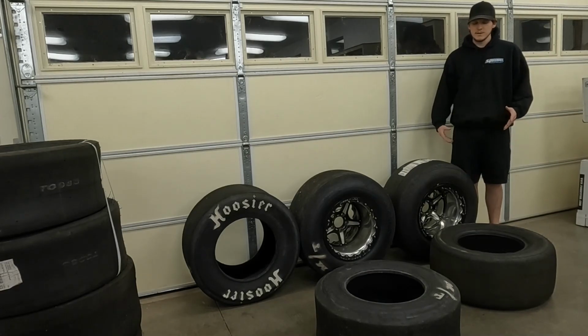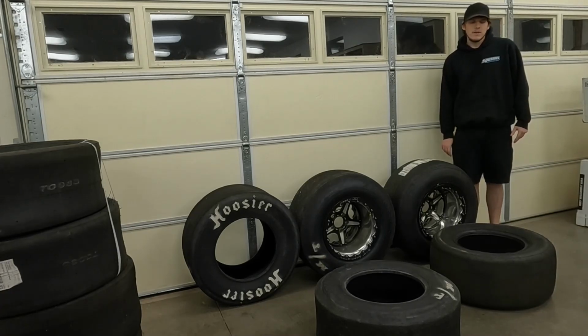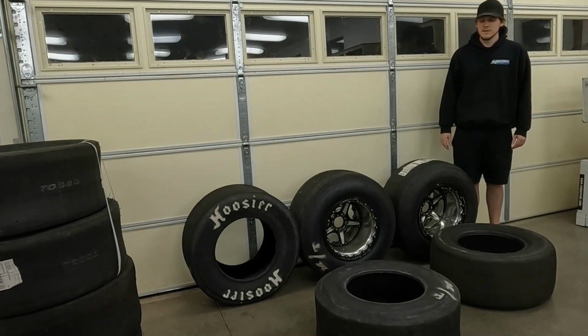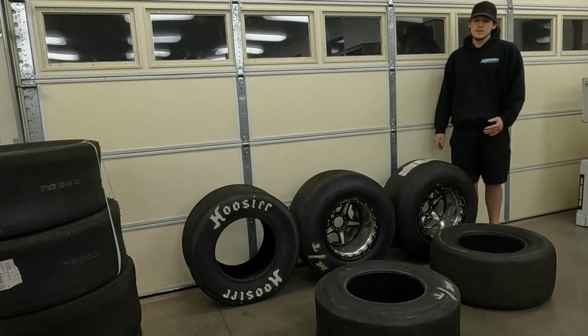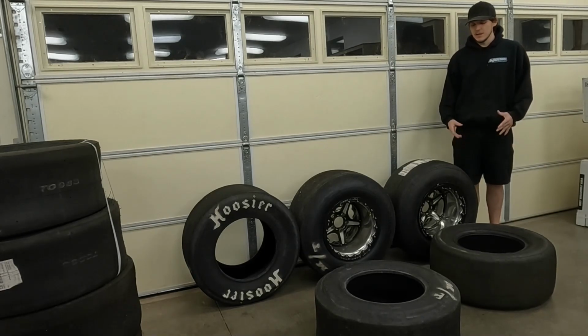Anyways, here is a comparison. This was actually nearly the exact same tune-up, and his car, the weight was pretty much exactly the same, other than the slight difference in the weight of the 2 different tires. Of course, the radial is going to be a little bit heavier than the slick tire, but other than that, it was the same.